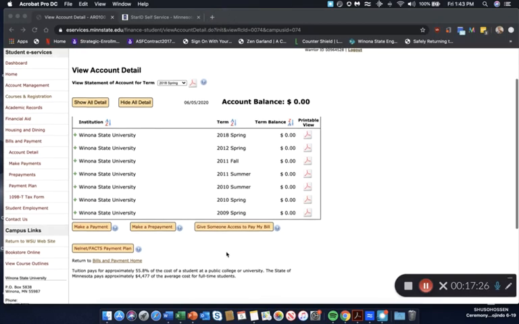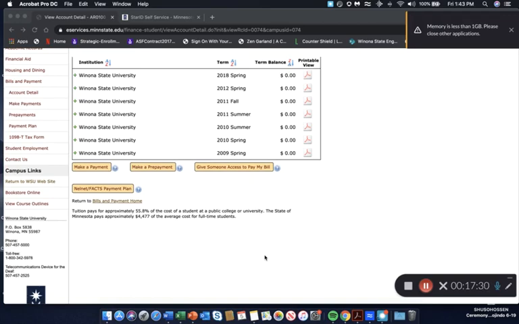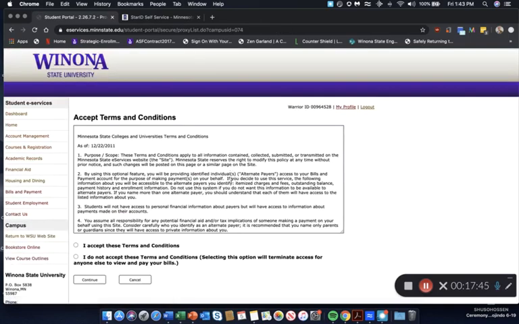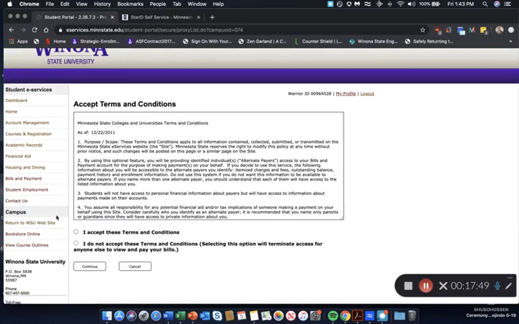So there's a couple other things that I'd like to point out on this page. Families oftentimes like to have the option of being able to check in and see how the bill is standing. So students have the availability to give someone else access to pay their bill, and they can do that by clicking on this, accepting the terms and conditions. When you accept the terms and conditions in here, you'll have the opportunity to simply type in a first name, last name, and email address. Doing so provides the opportunity for the person receiving that email to use a URL link inside to get in and be able to see the student account, to be able to access the bill portion of the student account. So a lot of times families will use that to check once financial aid pays through, to make sure it paid through appropriately, and to see if there's any remaining balance afterwards.